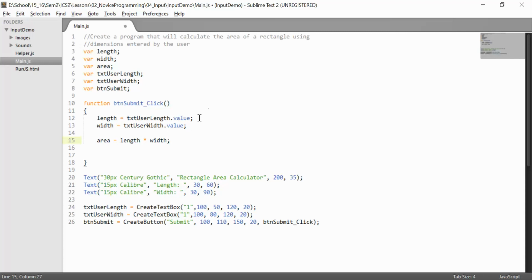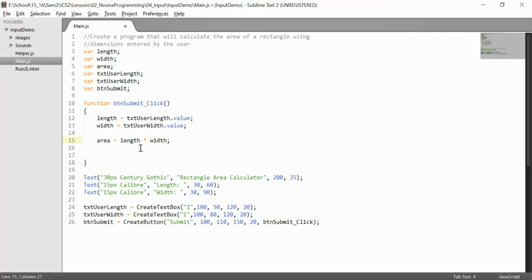Well, what JavaScript is going to do is say, hey, you're trying to multiply two pieces of text. I think you actually want the number version of that text. So it's going to automatically convert length to a number and width to a number, if of course it's possible. If I wrote in Steve for width, I'm going to run into some problems.